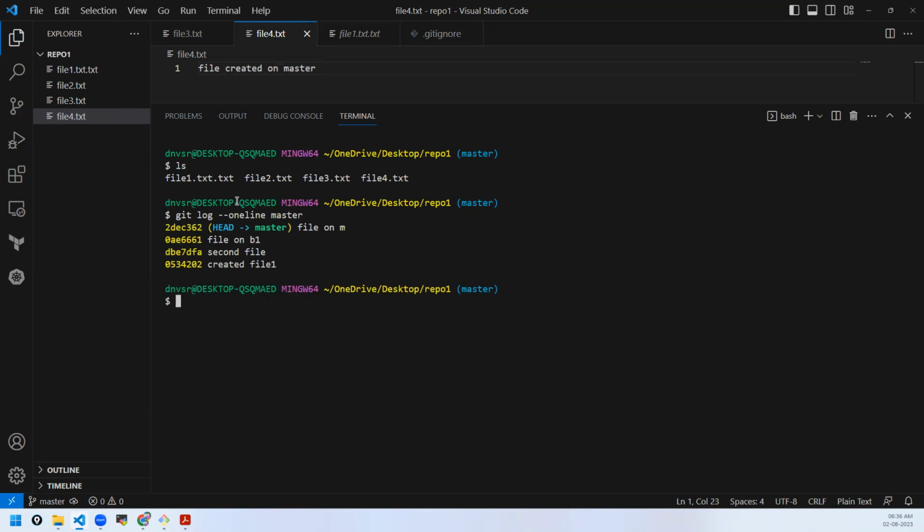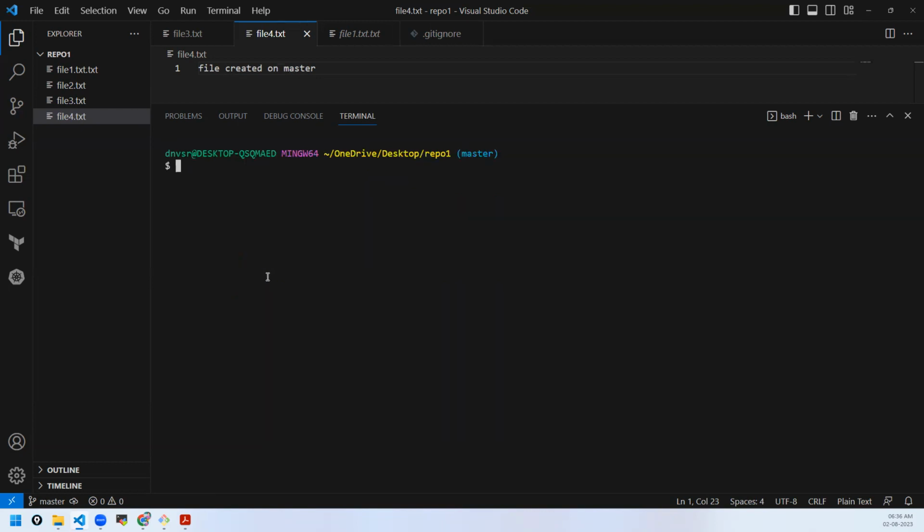That's the log of master. If you want, you can also see the log of B1 here. So 3 commits were the same, but see here. Anyway, let's keep this aside for some time. Now, I want to bring the changes from branch B1 to master. How to do that? What is the command? Git merge B1, with source and destination, right?